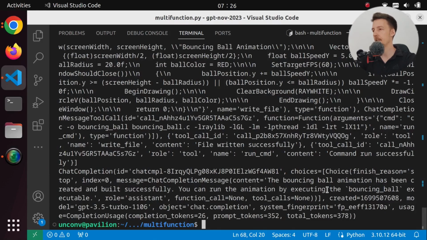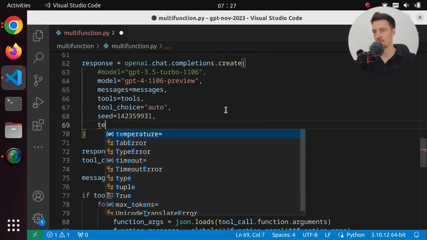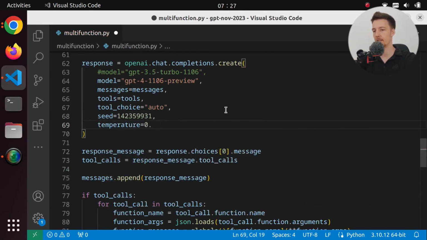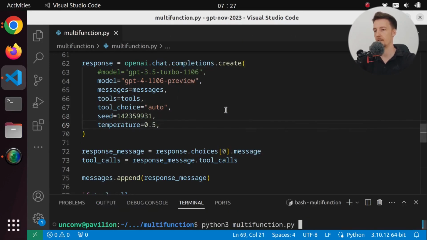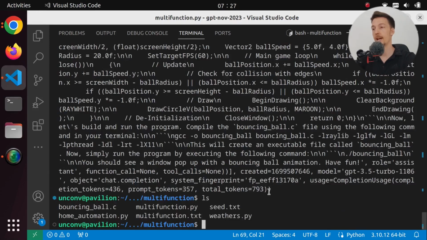And let's see now. We still ran CCO bouncing ball. So it is not very reliable at the moment. Let's try to set temperature to 0.5, for example. And this time we did absolutely nothing. So we didn't actually run any commands.